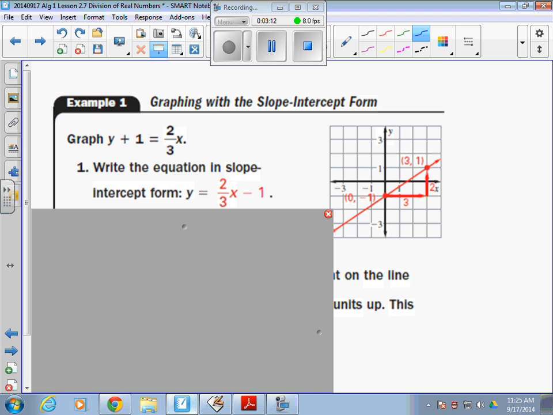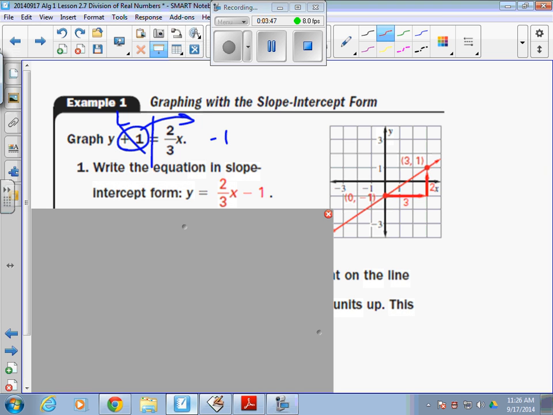So we have an equation that says y plus 1 equals 2/3 x. Okay, the first thing you want to do is you want to get y all by itself. We don't have that. On the left side of this equation, we got something that says y plus 1. So we want to move plus 1 on over. We know inverse operations tells us how to undo plus 1. We subtract 1. If you subtract 1 on the left, you got to subtract it from the right. So when you subtract 1 on the right, it leaves you with y all by itself on the left equals 2/3 x minus 1. So now we have y by itself.